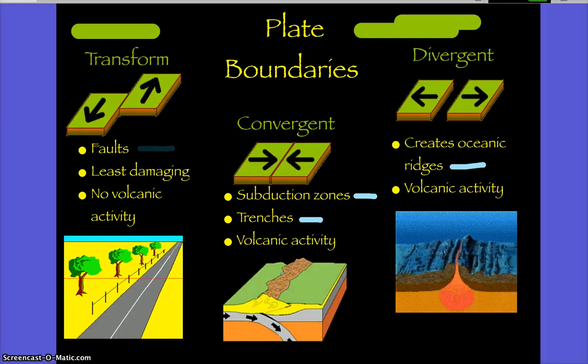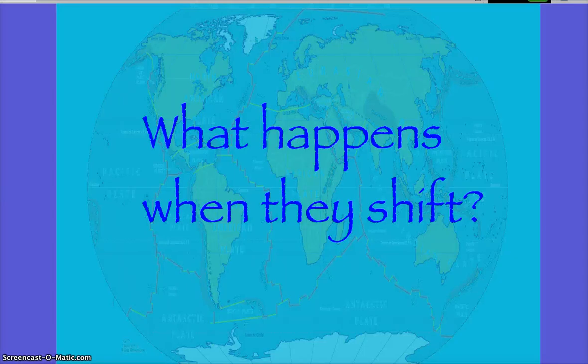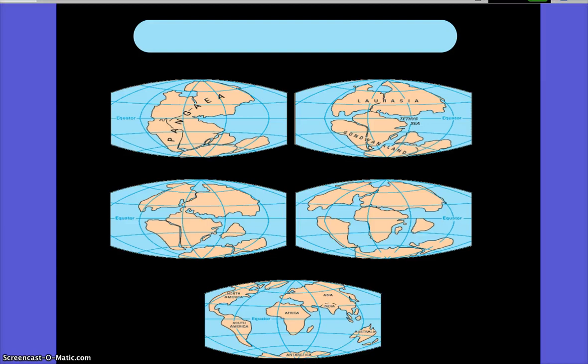I'm going to pause and say something for a minute. All right, so we know plates are shifting. What happens when they shift is the question. Who knows what happens when they shift? Earthquakes. What else? Volcanoes. What else? What happens when Earth shifts during the birth of Earth? Good. We got the formation of the continents.